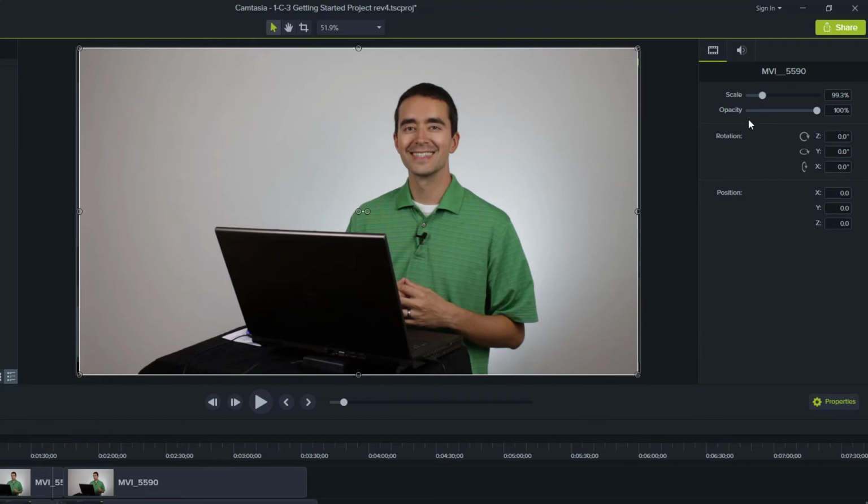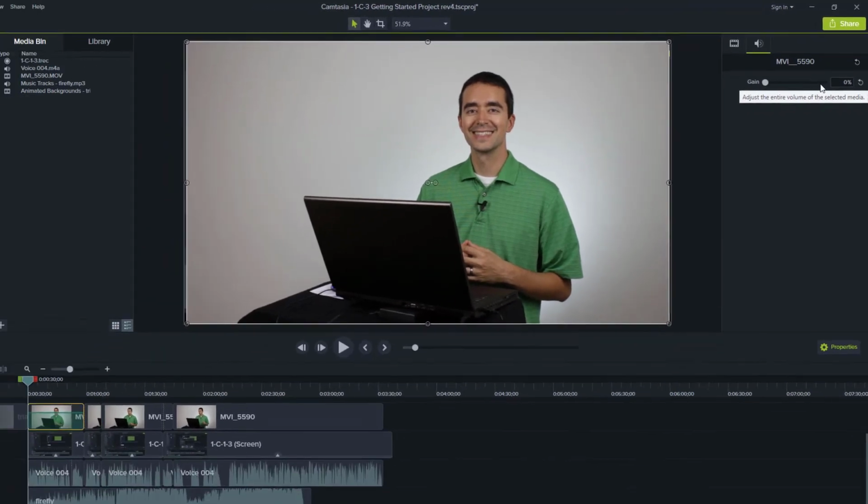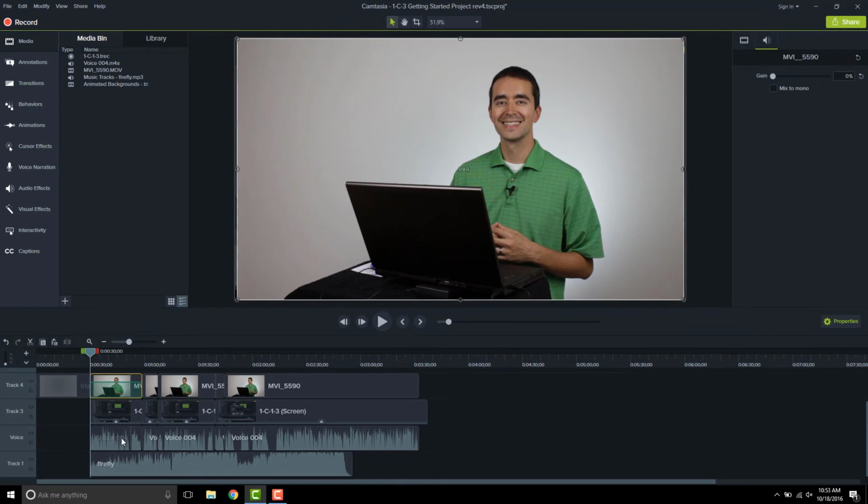Because this clip also has audio, I can see there's an audio tab as well. And for now, I have the gain turned all the way down. So this is how loud it is. And so I said, well, I don't want to boost the volume at all. In fact, I want it all the way down because I have a separate track that is the audio. And so here it was at 100%, but I don't want that. I want it down to 0 because I want that track to be muted.